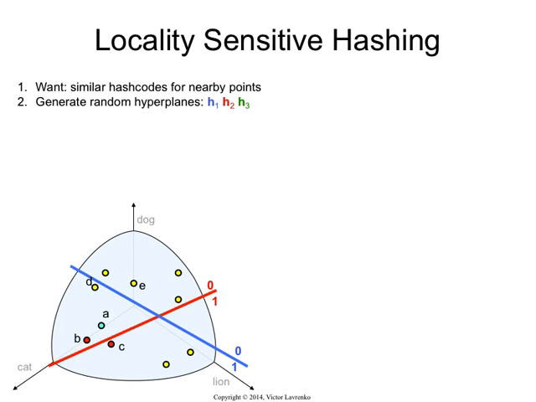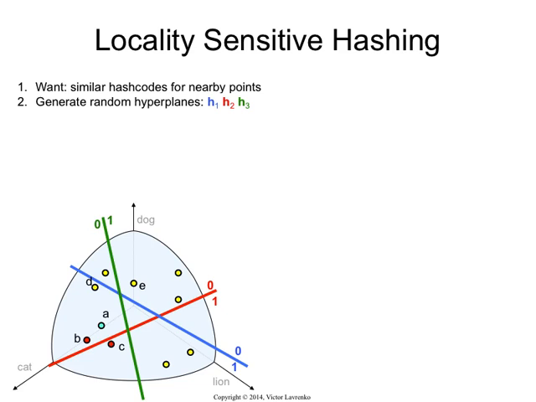But I'm not going to stop here, I'm just going to keep cutting. I'm going to have a red hyperplane, and that will be used to assign the second bit in the hash code. In this case, point C will get a second bit of 1, points A, B, D, and E will all get the second bit of 0. Then I'm going to keep doing that with a green hyperplane. Once I have a few hyperplanes, I've actually partitioned the space into disjoint regions. These regions are spatially proximate, in a way, by definition, because I'm cutting the space. What ends up in one region is a chunk that lies in a particular corner of the space, so to speak.